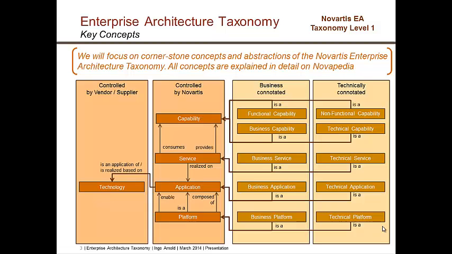Before we dive into each of the terms' definition, I rearranged them a little bit, as you can see here on this slide. Technology on the left-hand side is referring to a concept that we consider controlled by a vendor, as the leftmost pillar is named. Application, service, platform, and capability on the other hand side are under the control and lifecycle ownership of Novartis. The rightmost two pillars quite nicely show how the connotation of business versus technical overlays and crosscuts through capability, service, application, platform, and even though not prominently shown, they both validly qualify technology also. I will use this outline as an agenda, so I will stroll through it and shed more light at each one of these terms.